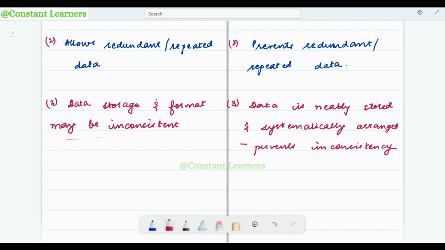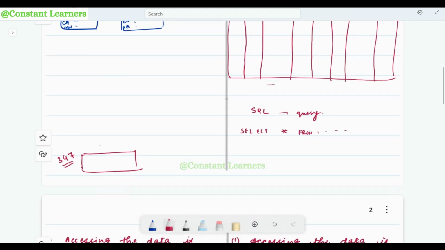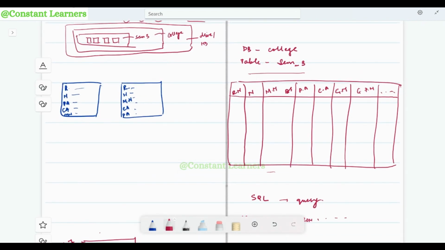Then next, in case of file system it's easy. Just open a file, input all the data and we are done, right? But in case of database management system, we need to enter the query, right? When we are adding the data in the table, it's a little complicated. We have to make sure that we are adding brackets in the proper place, we are adding commas in the proper locations, there's no comma in unnecessary places, there's a proper semicolon at the end. So we have to take proper care that we are entering a proper query and we are building the database or the tables perfectly, right?